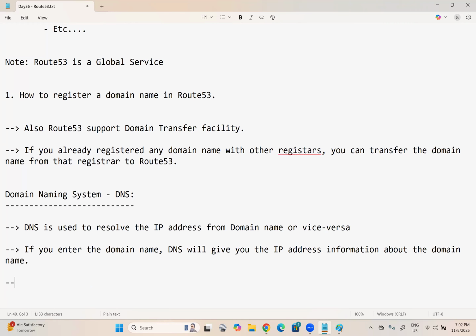Across the globe, there are multiple DNS servers available. What we can say is, for every domain name we register, we must create a hosted zone in DNS.